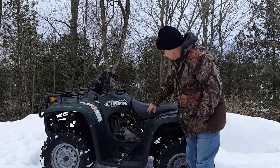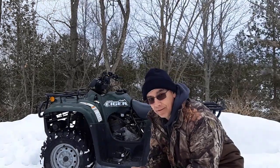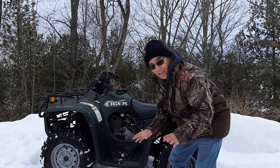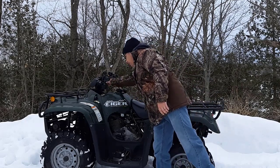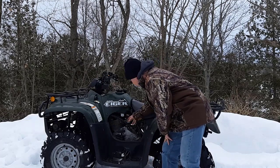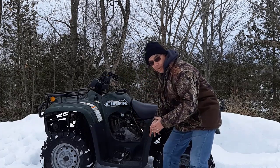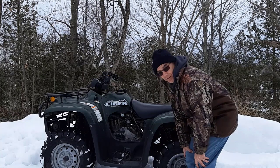I'll put the sides back on probably tomorrow — I've had enough of this for one day. Like I said, I had the petcock issue and changed the petcock, I had to change the brushes inside the starter, and then the carburetor was an issue. Hopefully that's it — everything is good now. The one thing that's a pain in these things is when you start working on them, getting the carb out and back in. You have to take the carb out of the intake to the cylinder head and off the hose going into the air box. Everything is such a tight squeeze. Just be patient and try to do the best you can.